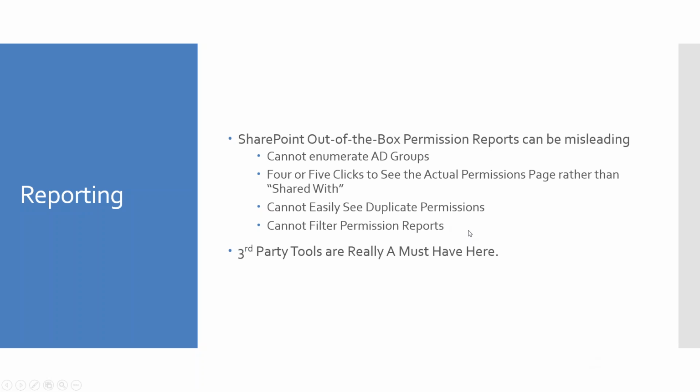And there's no way of filtering permission reports either. These permission reports can get very, very big. There is the check permissions option that we saw, but in order to use the check permissions, you can only put one person in there at a time. You're not going to want to do that for everybody inside your organization to be able to find out what permissions they really have to your team site.